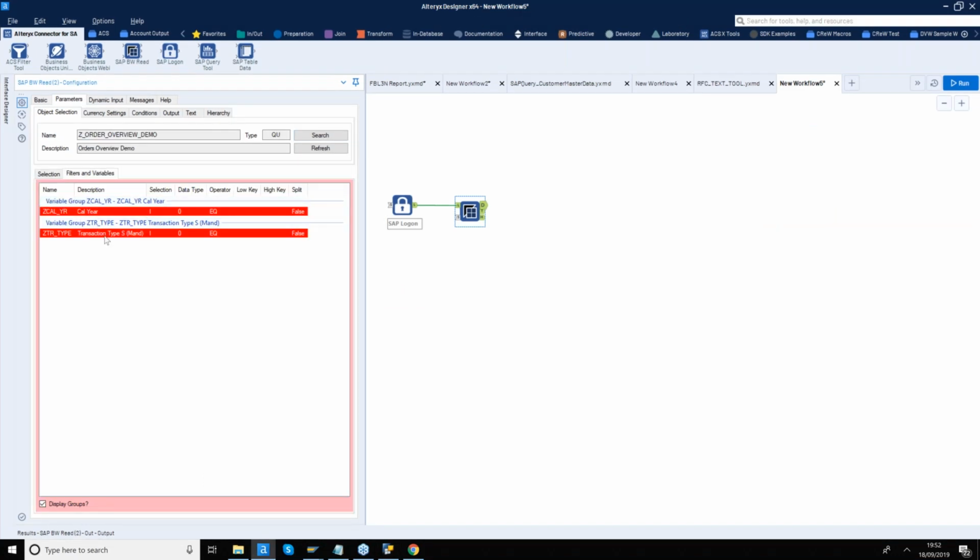And because these are mandatory variables, as you can see, if you right-click here you can see it's a variable and it's mandatory. That's why they are in red. So all I have to do now is populate my values. For example, I intend to get data for year 2012, where the transaction type is anything greater than hash. That means give me pretty much everything.